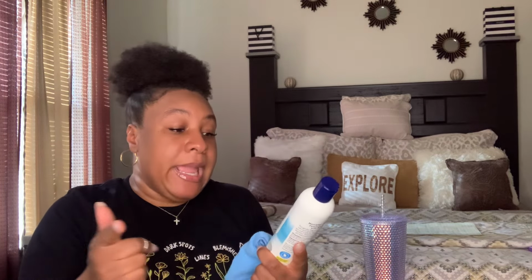wash. Now this one is the Monistat Feminine Cleanser and it has boric acid in it. This is really good. This is fragrance free and it's pH balanced. It's going to balance your pH and everything. This is very affordable, but it's worth it and it lasts a long time. So you're gonna wanna go in with this. And if you don't use this, you can definitely go in with your Dove Sensitive Skin. This is fragrance free as well.